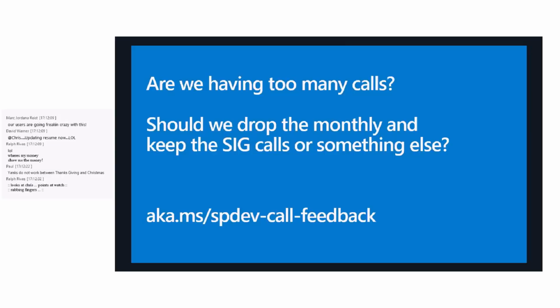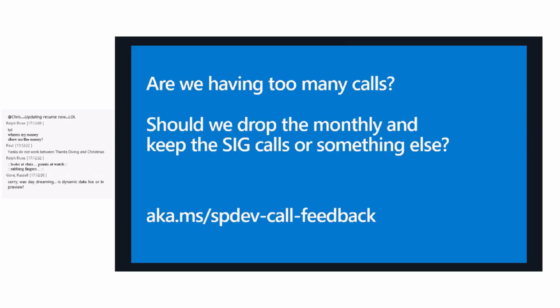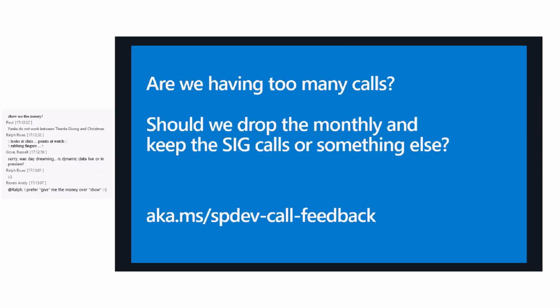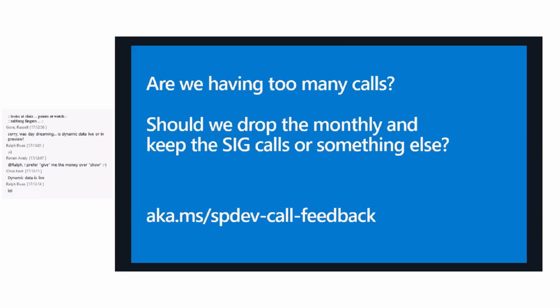Typically we have the Thursday 7 a.m. PST call every single week, and then we also have the monthly community call, which is meant to be more of a collective summary of what has happened within a month. On these calls we deep dive on a specific topic, like the SharePoint Framework or open source initiatives we are running under SharePoint engineering.